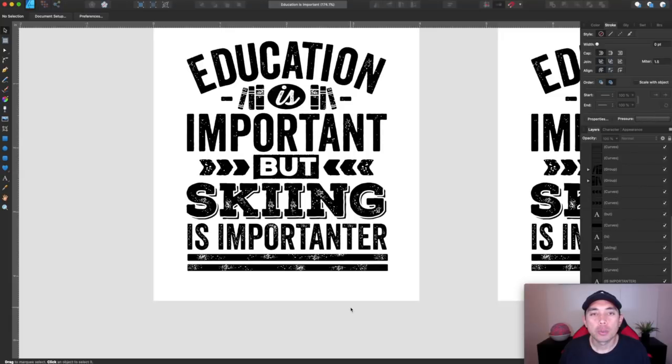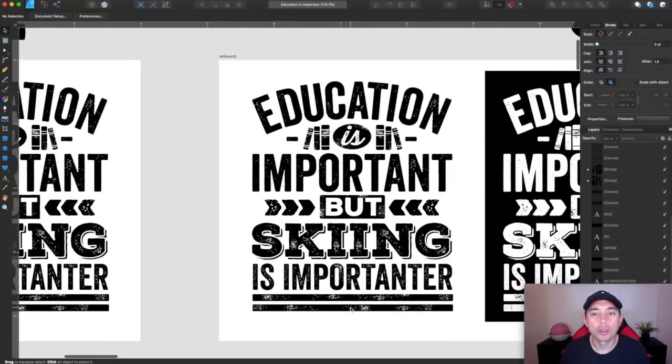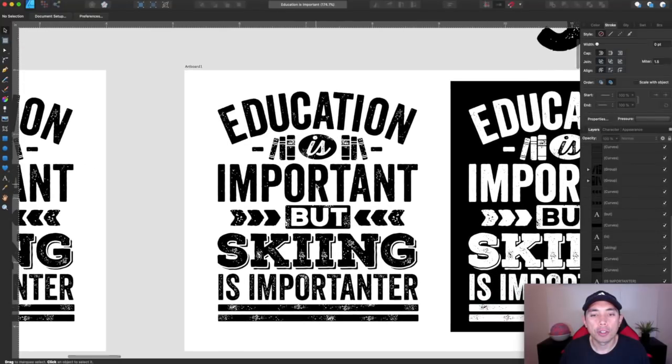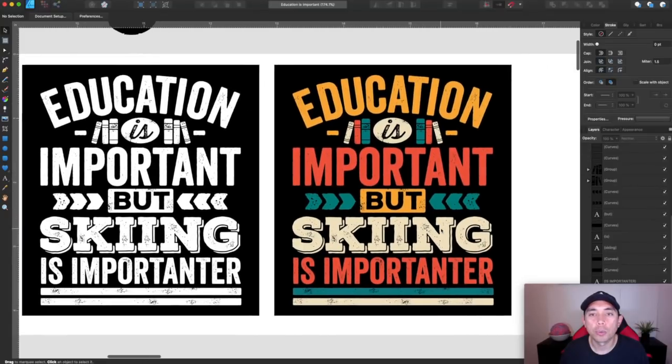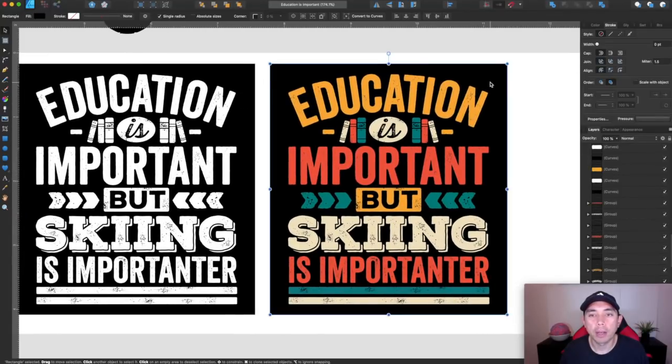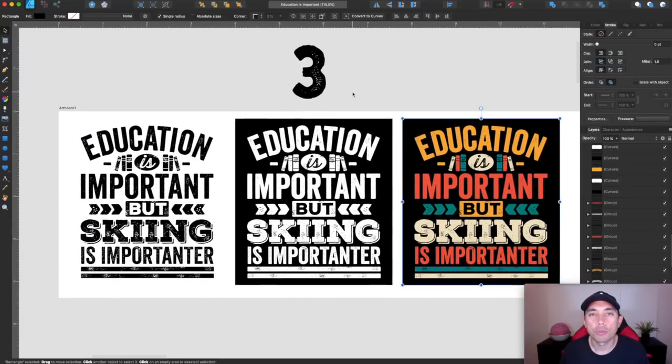Okay, I'm taking this one design and I'm going to multiply it, and this is the first step I do. So I'm going to take the black version of it and reverse it onto a black background. So this will make me get my second design really easy here. All I did was change all the colors from black to white. And then I'm going to do a colored one. So you can see here on a black background, I have these different colors. These are kind of like the vintage colors set that I'm using. So you can see here, from one design, I made it 3 designs.